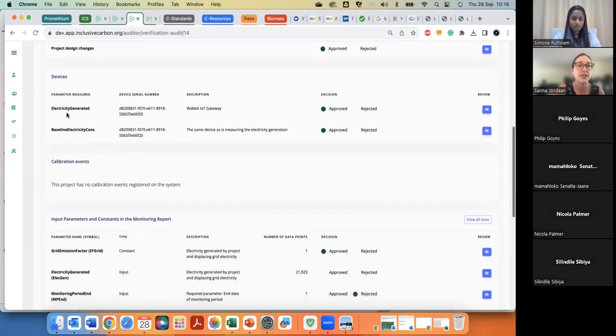So here you can see the parameter called electricity generated is measured by this Wabbit IoT gateway device. The serial number appears over there, and the baseline electricity consumption you can see here is measured by the same device with the same serial number.